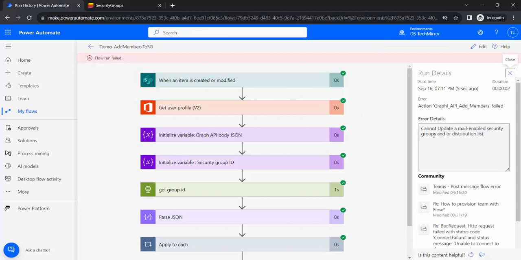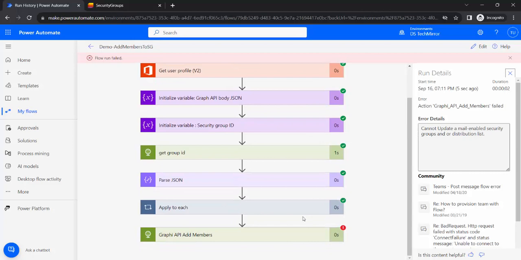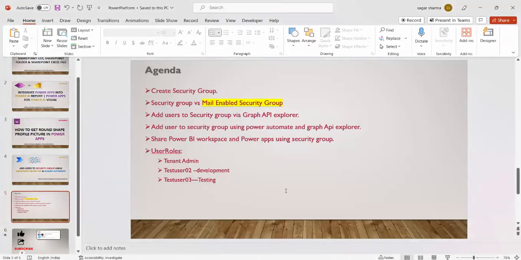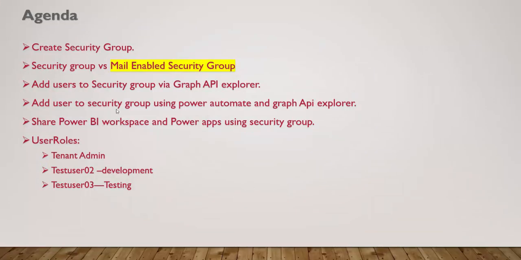And you could see the message clearly: cannot update a mail enabled security group or distribution. Guys, this is what I wanted to prove to you, which this error we were not able to get inside the Graph API Explorer. Over here, you can clearly see. So this is where I was putting an emphasis that if you are creating a group, make it a normal security group. Guys, with this, I have now reached the end of this video.